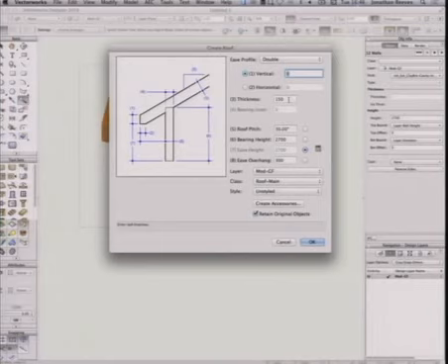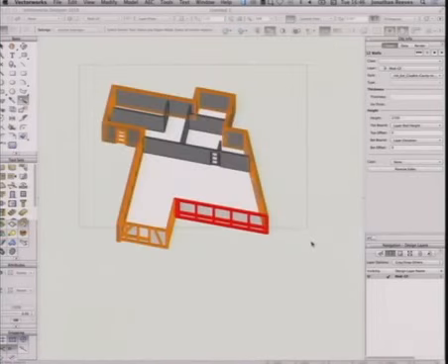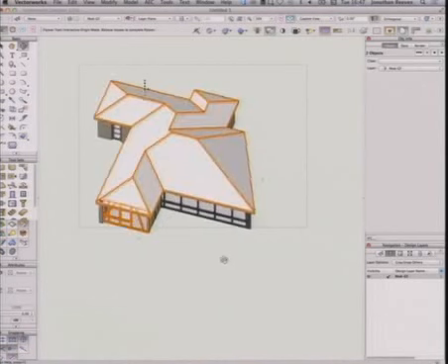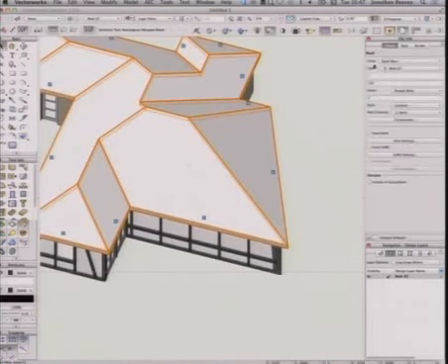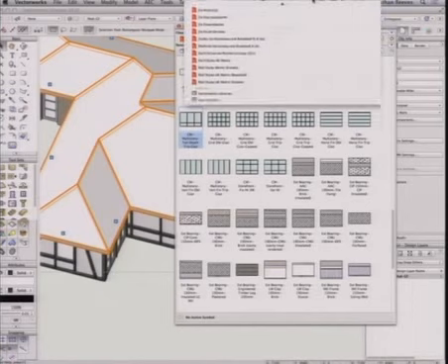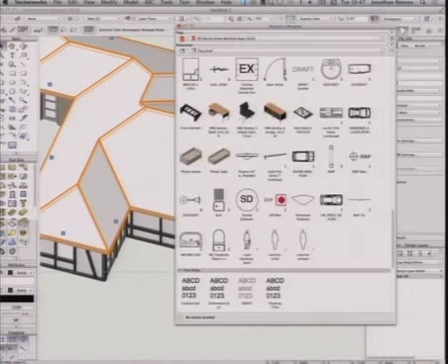So thickness, let's just give it a generic thickness. Bearing height, yeah, that's all okay. I'm just going to click OK. My roof is created. Now, to make it look a little bit prettier, I'm going to borrow something that I've done on another project. So I'm going to whiz over to my currently open projects.